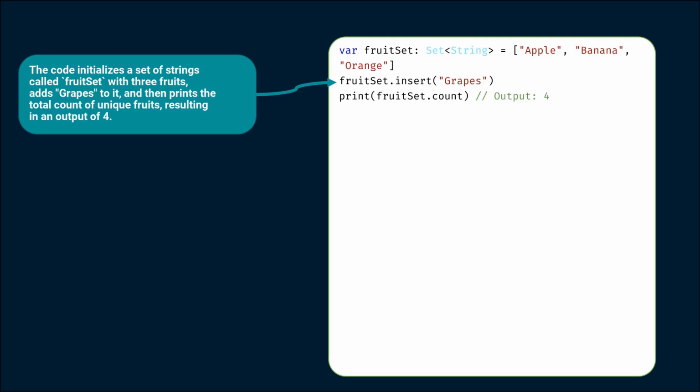Now, to demonstrate the dynamic nature of sets, we can insert grapes into fruitSet using the insert method. This action ensures that grapes is added to our collection while automatically managing the uniqueness of items in the set. Finally, we utilize the count property to retrieve the number of unique items within the set, which now totals 4. It's important to note that sets do not maintain any specific order, so the printed output may display these fruits in a different sequence than they were added. This feature highlights the unordered nature of sets and showcases their usefulness for handling collections of distinct items in Swift.